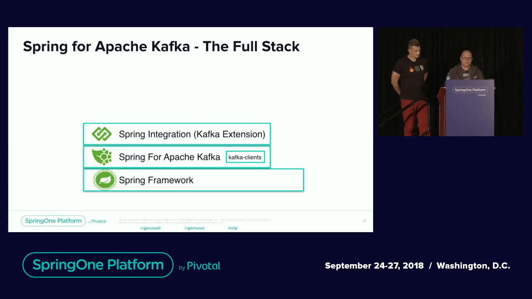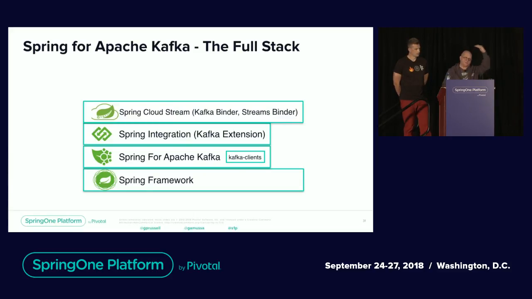So Spring Integration, for those of you familiar with it, anybody using Spring Integration elsewhere? It brings in the usual suspects, the inbound and outbound channel adapters for one-way integration and gateways for request-reply, both on the server side and the client side. Then Spring Cloud Stream is another layer. It's an opinionated Spring Integration application, really, and it does more opinionated configuration. So again, it takes away a lot of the work from the user.